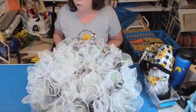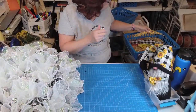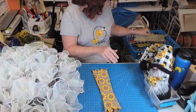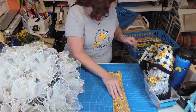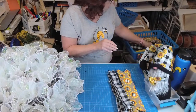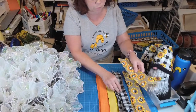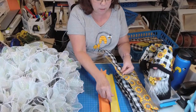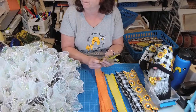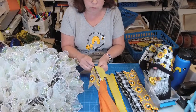Okay, so we have all of the mesh on. What do you guys think? Good. All right, so these are the ribbons we are using. The ribbons are cut to 12 inches. So we have the sunflower ribbon, the plaid ribbon, and then the yellow ribbon and the orange ribbon. What we're going to do is put the sunflower, the plaid, and either the orange or the yellow, and we're going to alternate them. We're going to gather it together, and all the ribbons are cut to 12 inches.